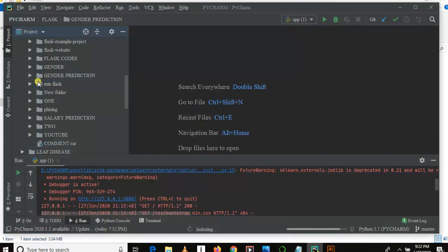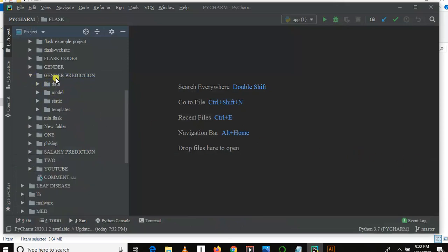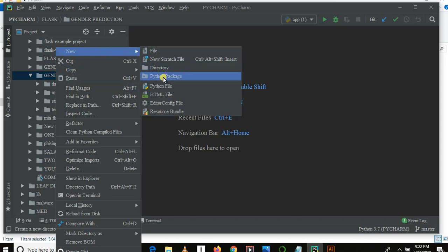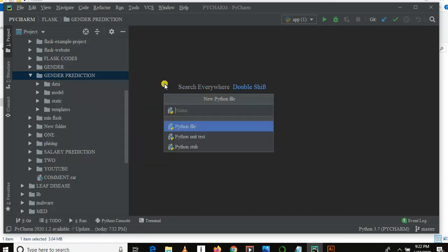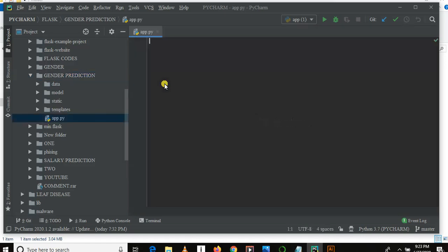If you open this project folder, you can see the structure. So now let's create a Python file which we will use to run and open our Python Flask web server. That's the file. Let me increase the font size.